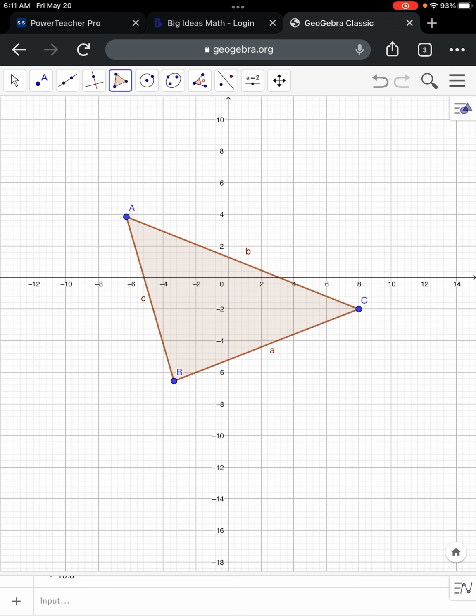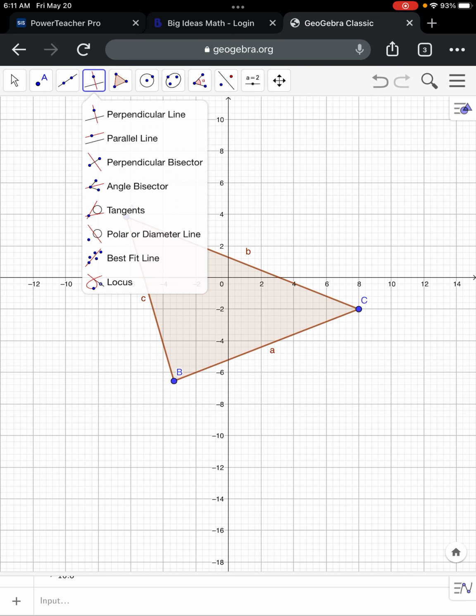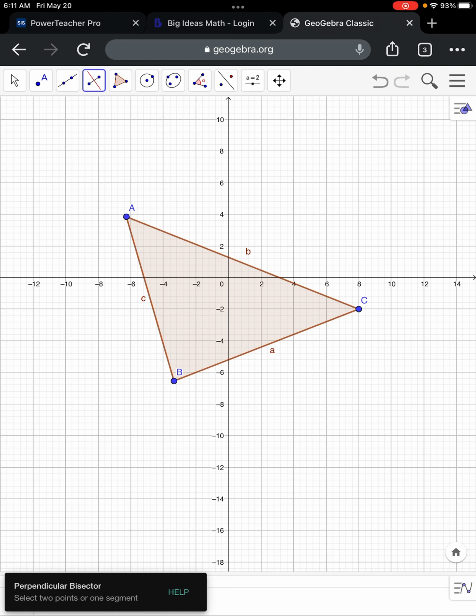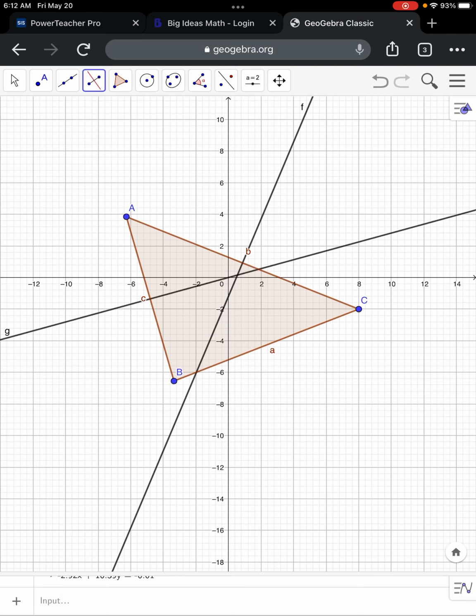You are going to have GeoGebra do this, and then you're going to say, I want a perpendicular line, that, you know what, we are going to ask, I want a perpendicular bisector, this one, okay? So you are going to ask, I want the perpendicular bisector of this segment, and then it immediately draws that line. You're going to choose another segment, and then it does it. And the third one, and can you see they all are going to concur, that's the point of concurrence, to a common point.